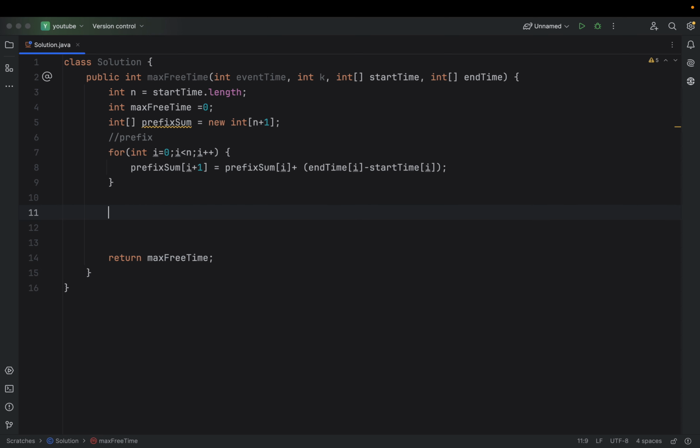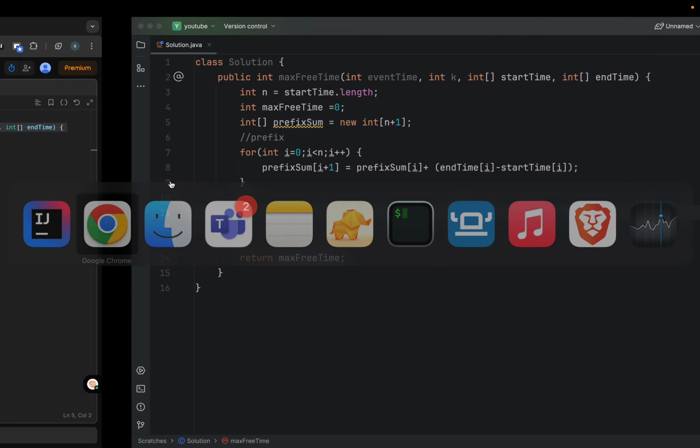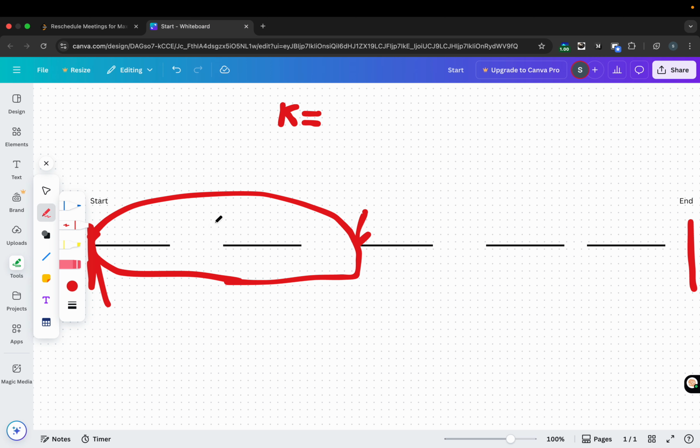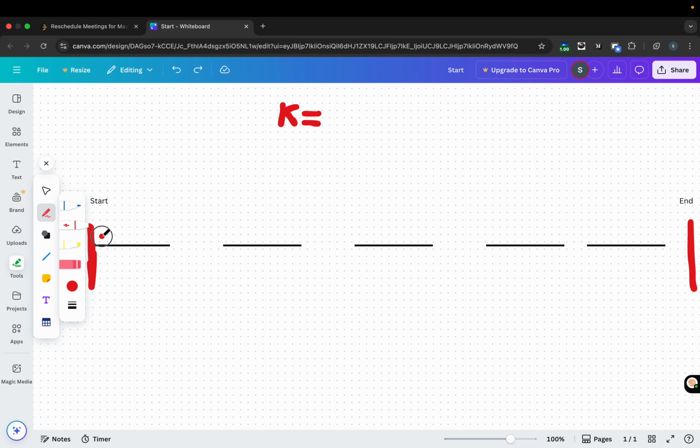For that, we have already considered, if you go and check, what is the first combination that we can have for k equals 2. Suppose this is the combination that we can have for k equals 2. We can't consider this as the first combination because we are given k equals 2, so we should consider at least two events, right?